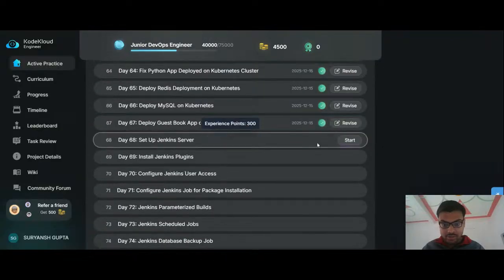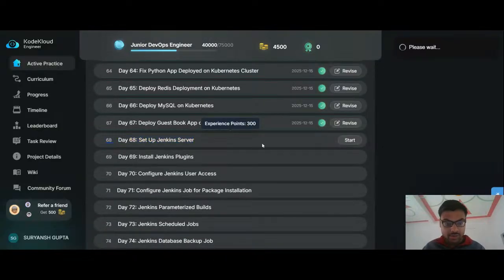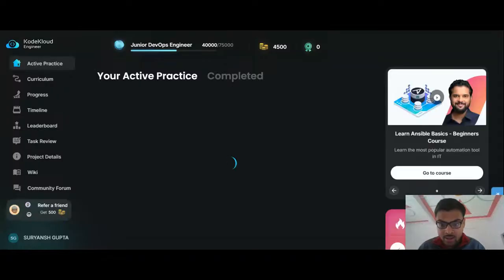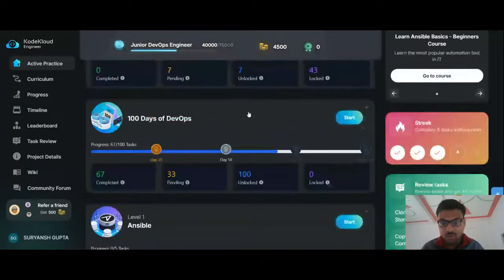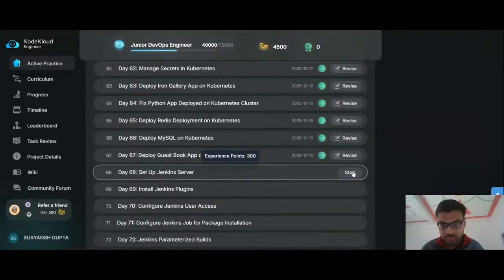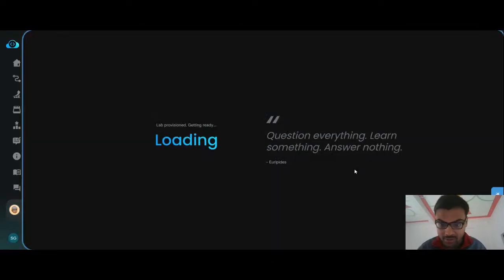Let's see Jenkins. Let's set up our Jenkins server in this day 68. Let's see what we have to do here.